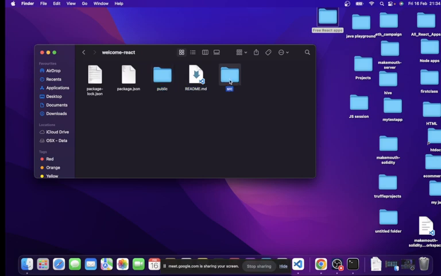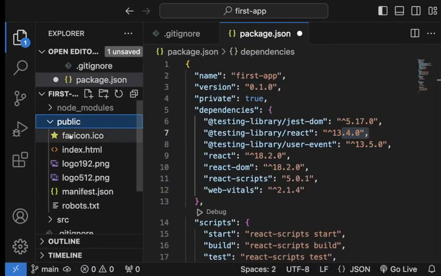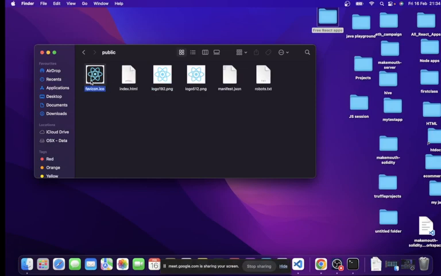Let's not talk about these two. This is where the main work is, these two folders: the public folder and the SRC folder. I'll come here and open them from this place. Inside this public folder, we are not using most of the things there, so let me delete most of them. I'll delete this.